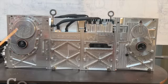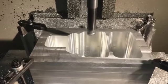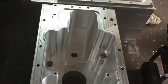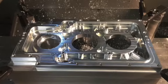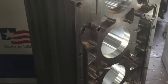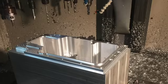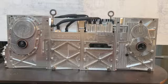Once you get to about 150 miles an hour, the drag on the vehicle is so high that there's no way you're going to be able to go from, let's say, 8th gear through neutral into 9th gear and get out of the throttle, I mean, and make the shift. The vehicle will slow down from the drag faster than the engine will slow down to make the next shift. So it really forces us to have full power shifting. So 8, 9, 10, 11, 12 are all going to be full power shifts. So I decided to make the whole transmission full power shifting.